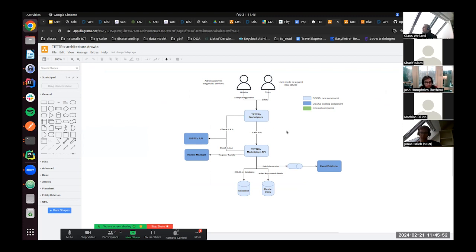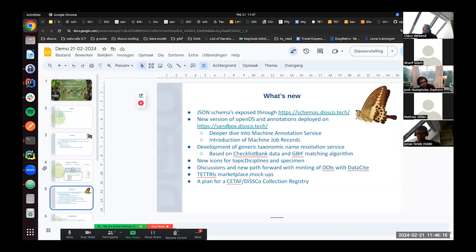It will just be a front end and an API, and we'll register handles for the services. We'll store them in our infrastructure and also connect to the DiSSCo AI. So it's more or less the same setup, and they will be FDO objects within the broader infrastructure as well.